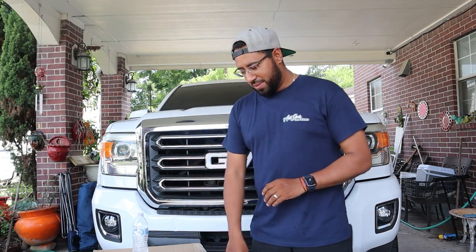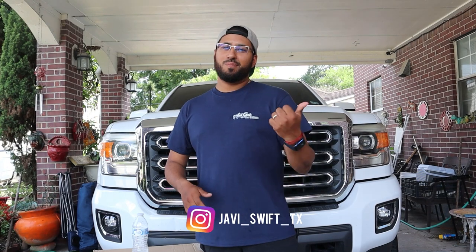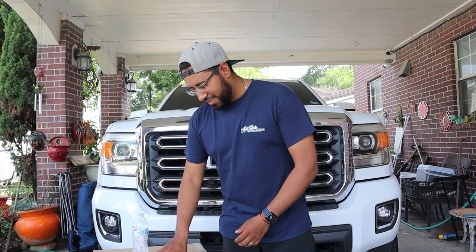I know I said I didn't want to modify this truck too much, but one thing I really enjoy is a nice clean projector pattern beam. These are good, but on my F-150 I had Morimoto's, so I just missed that clean crisp look. I ended up picking these up — they looked really nice. I wasn't feeling the Morimoto ones too much, and plus it was like a thousand dollar difference. I did post a poll on my Instagram to see if you guys were interested and got some pretty good feedback.